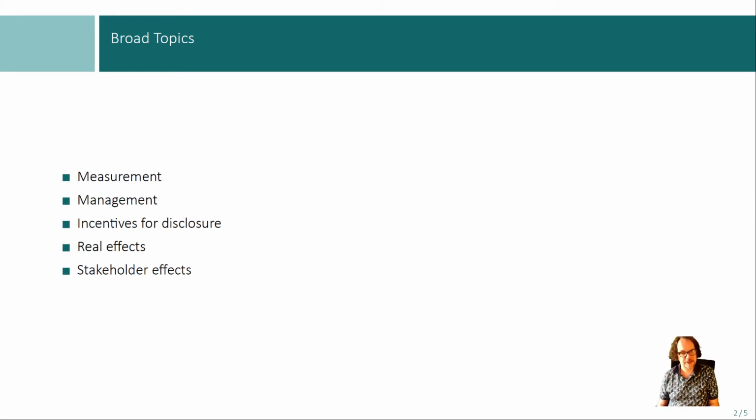The next big question that people ask is, well, is this type of disclosure actually having real effects, A, on the firm behavior itself, and B, on the behavior of other stakeholders? So when you think about the firm itself, think about a firm now being forced maybe to disclose their greenhouse gas emissions. Maybe the manager of the firm will actually take action in order to reduce the greenhouse gas emission to be more on a level with her competitors, maybe, right?